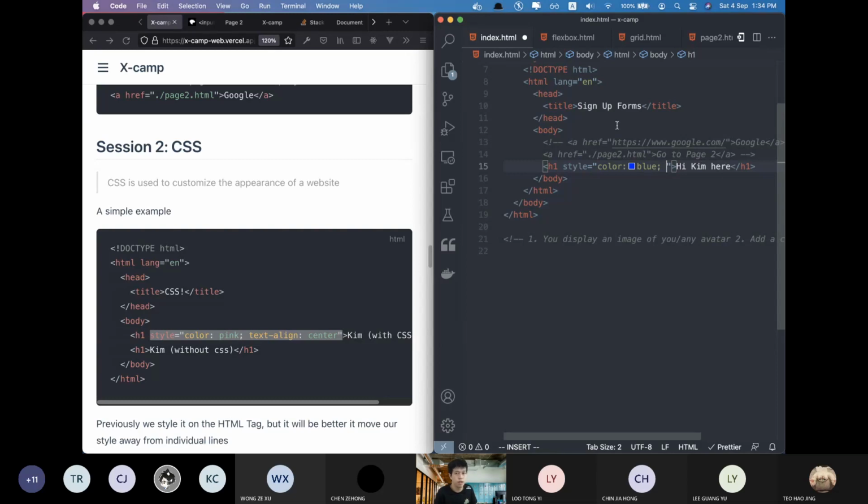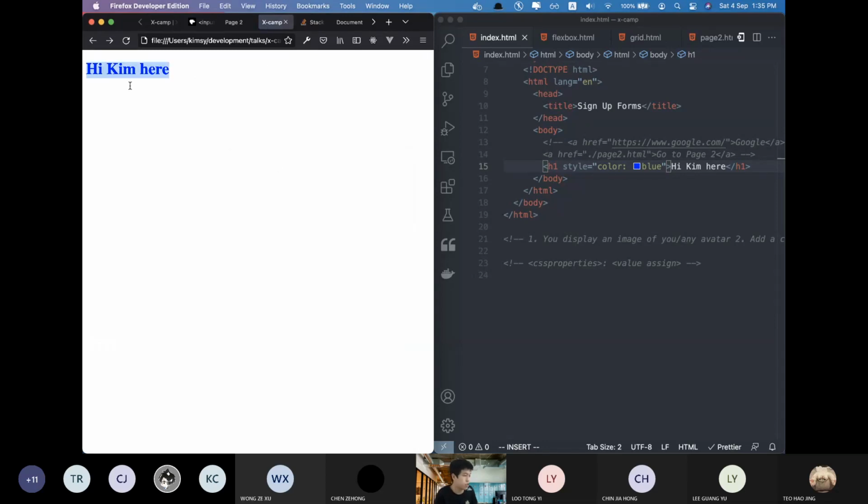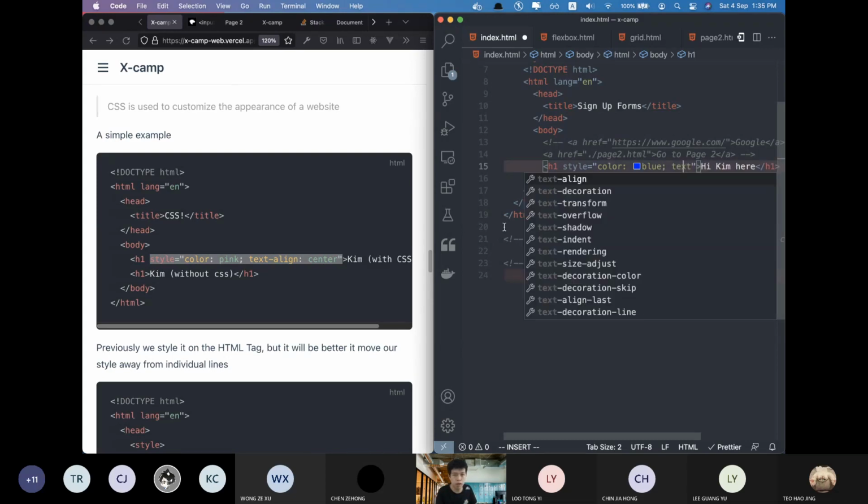CSS attributes are all basically like this. This is the CSS property, and this is the value assigned. This is how we define CSS rules, CSS styles. So for example, you say the color is blue, and you come into the page, you see the text turns blue. And for example, I want to center the text, I don't want it on the left side, I want it in the center. For example, if I didn't have a semicolon between two rules, right?